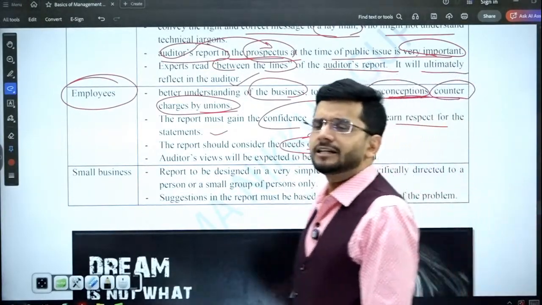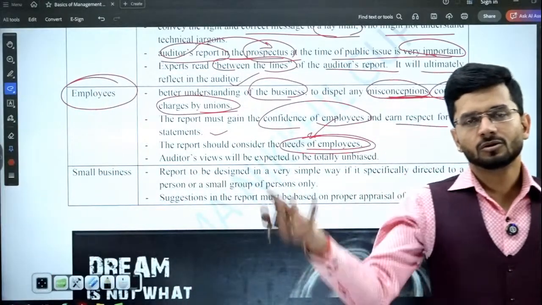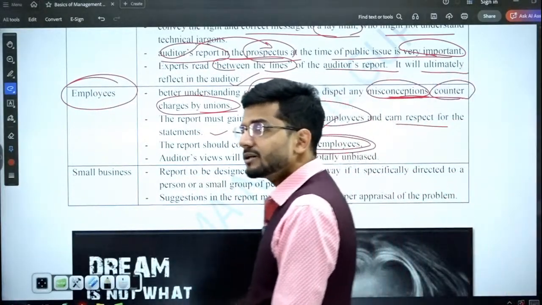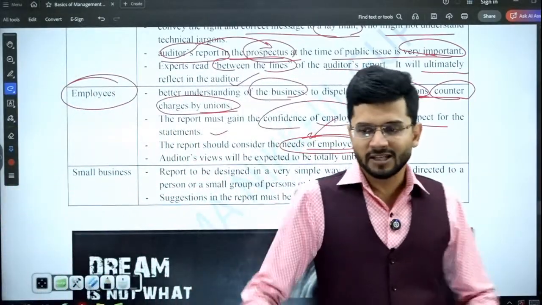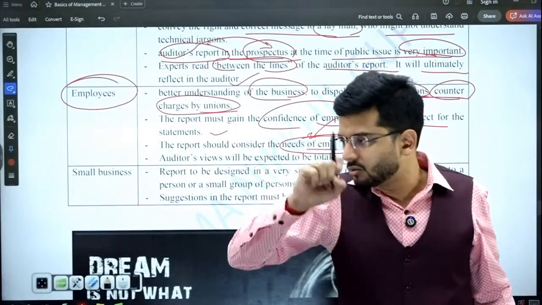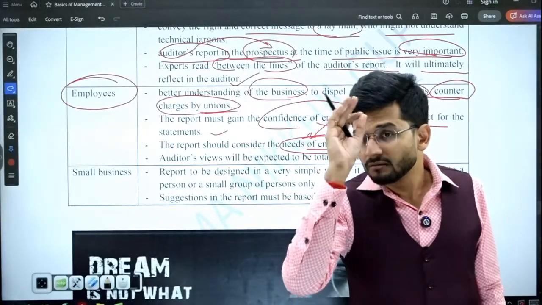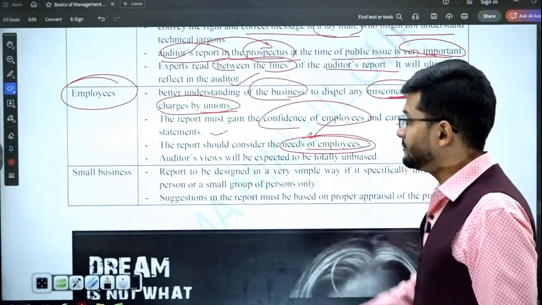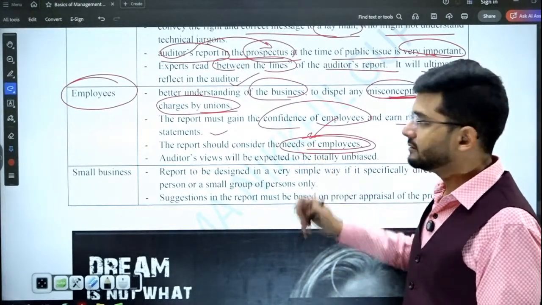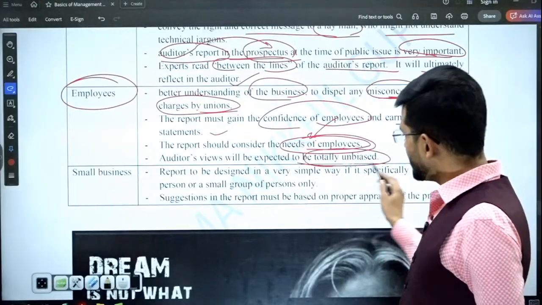Employee doesn't require EBITDA. Employee doesn't require a statement of a cost sheet or what is the cost of a particular organization. Employee doesn't need all these things. Employee needs to know what the management is thinking about them in future, how would they grow if they remain in the same company in future. That is the thinking of the employee. That is where management audit can help the employees in determining that fact.